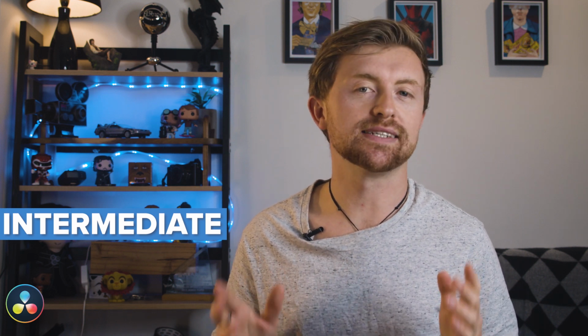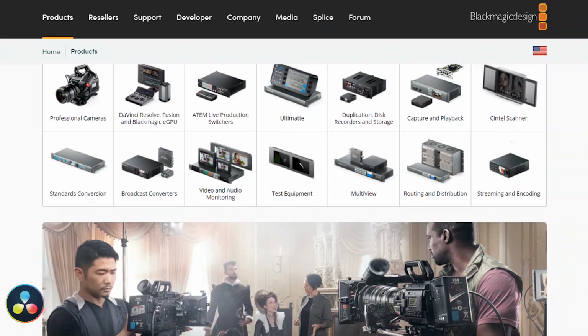Now, will it be a good option for beginners? Probably not, as it is packed full of all these professional features, which will be a little overwhelming if you're just getting started. The interface isn't as easy to use as other free options, and it does require setting up keyboard shortcuts to really make the most of the program, and it will really take some time getting used to using this efficiently. A final point: when downloading DaVinci Resolve, you'll need to register on the Blackmagic Design website to get your access code for the software.